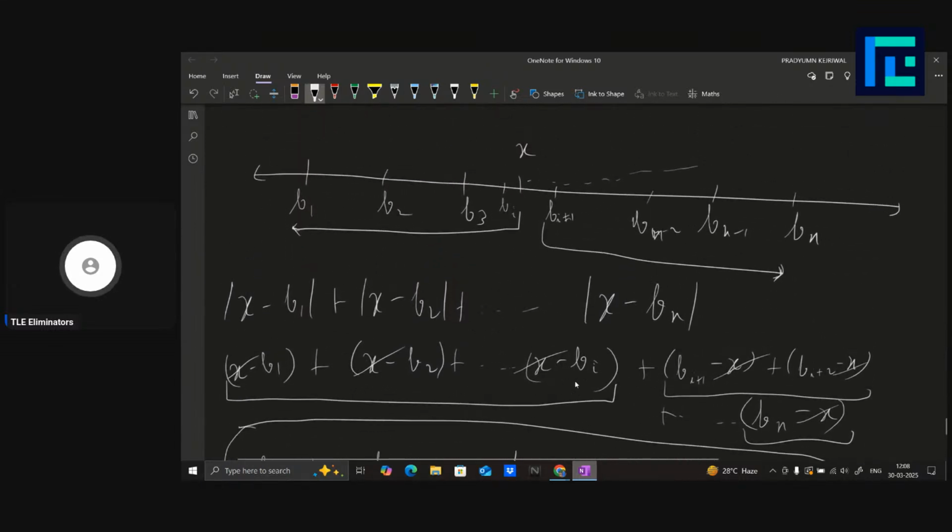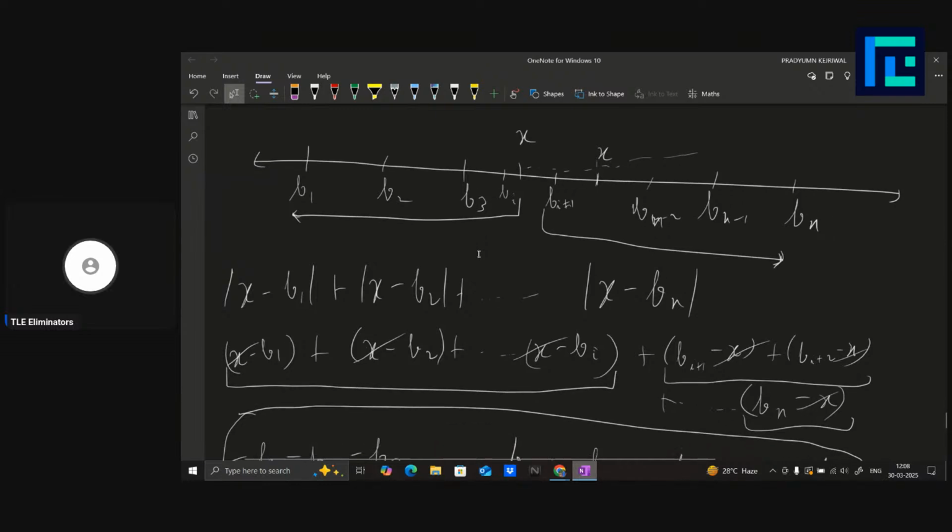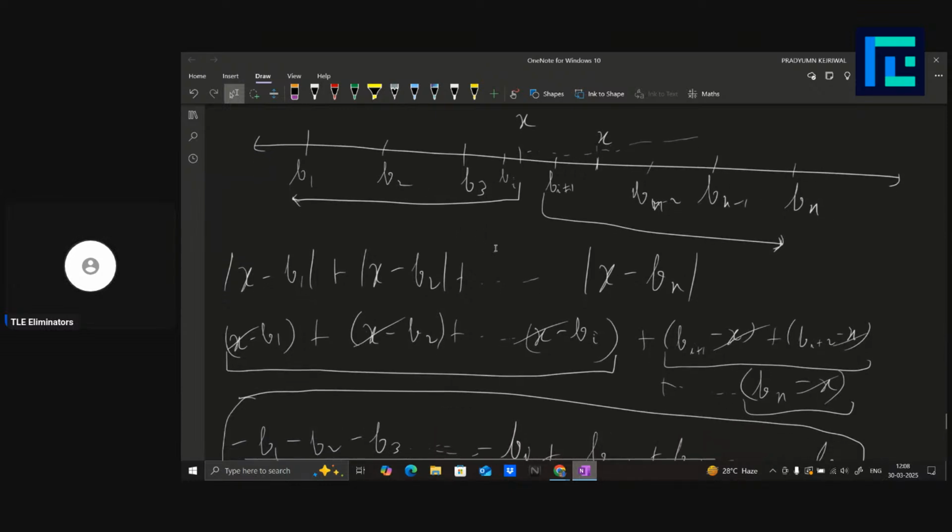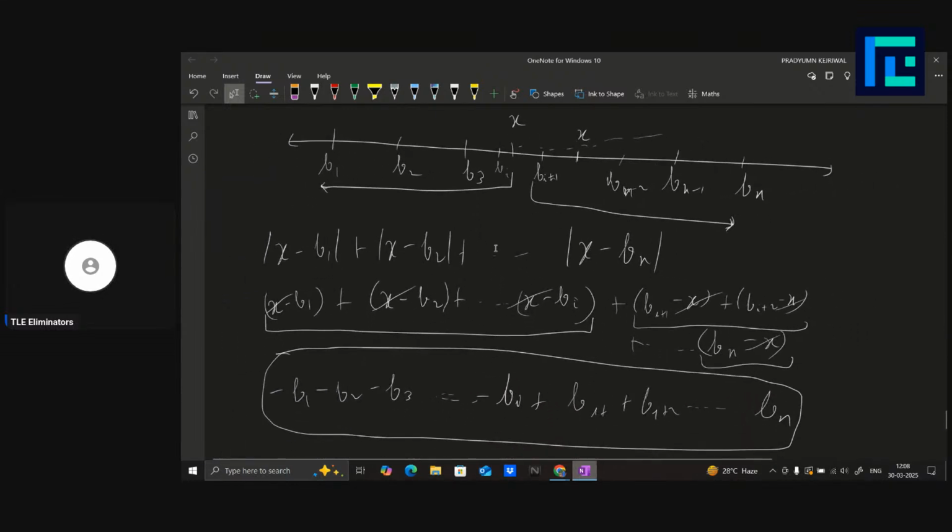But now let's say I don't take x as a median. Okay. Let's assume that I take x here, after b of i plus 1. Right? If I take x after b of i plus 1, then what will change?